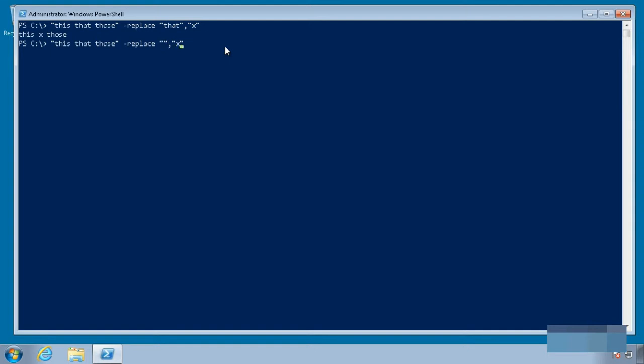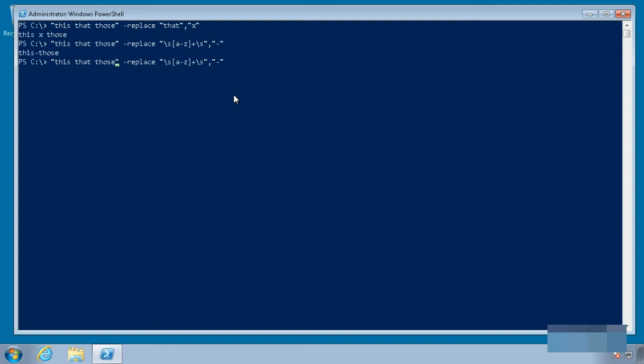For example, let's say I wanted to stick a dash in the middle, and I want to do that by finding an occurrence of the pattern that starts with a space, is followed by one or more letter characters, A through Z, and followed by another space. So I'm thinking that'll match from here all the way over to here and replace it with a dash, and that's what I got. So that replace operator, it's kind of a little secret that that thing actually supports regular expressions. I mean, it's documented in the about files, but who sits there and reads the manual, right? Nobody.